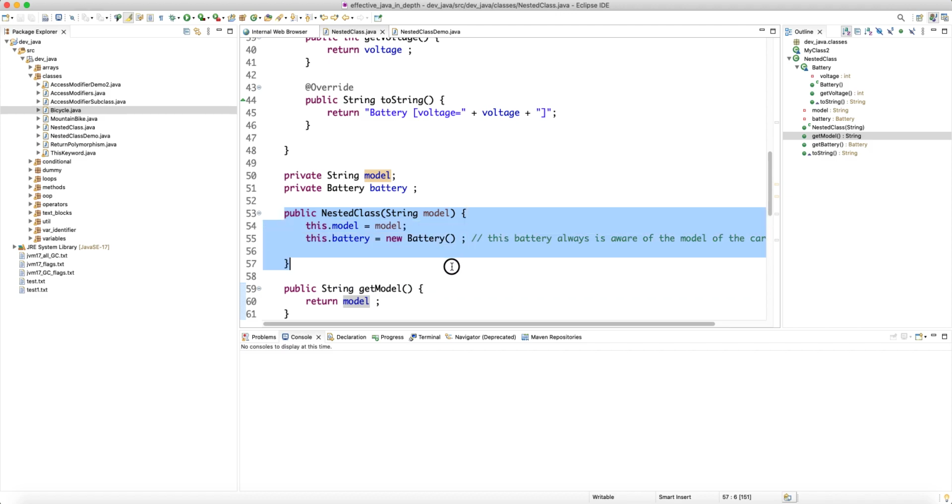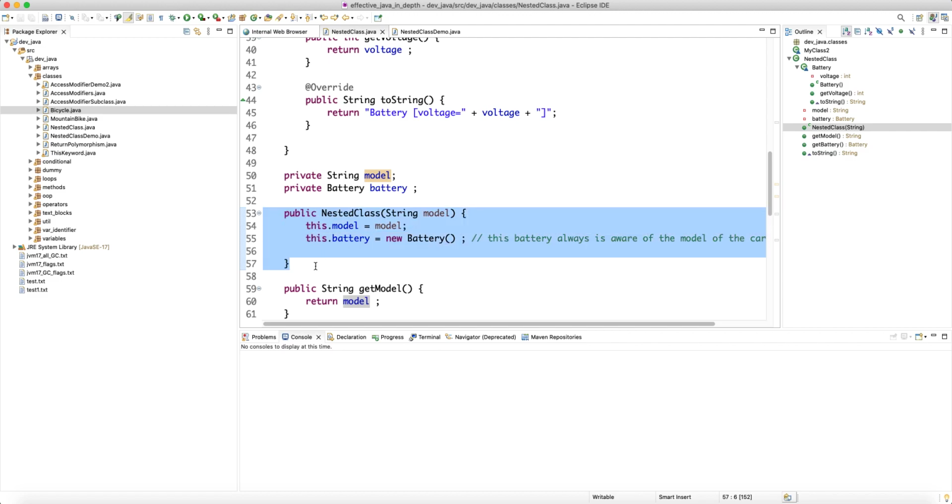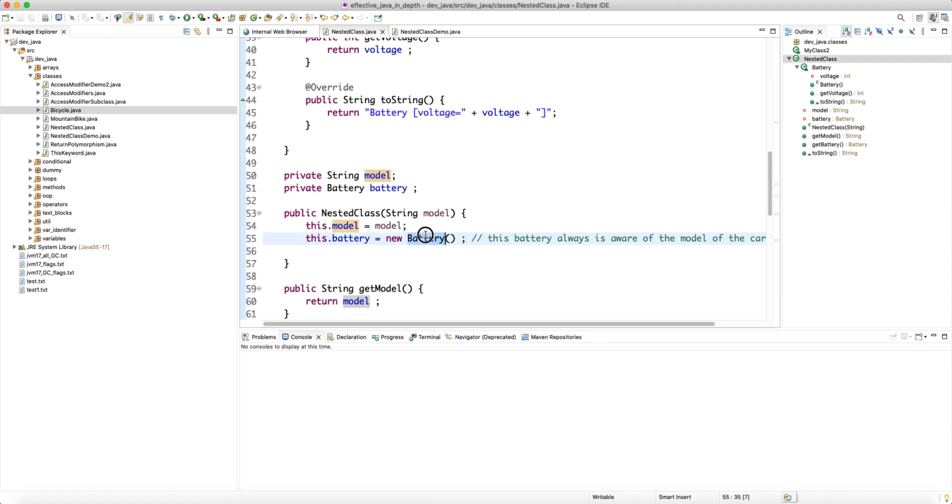So if somebody calls the constructor of the outer class, the job of the constructor is to construct the outer class, which means initialize the state. Therefore, the state is initialized, and if somebody calls the constructor of the inner class, because the state of the outer class is initialized, it's fine.